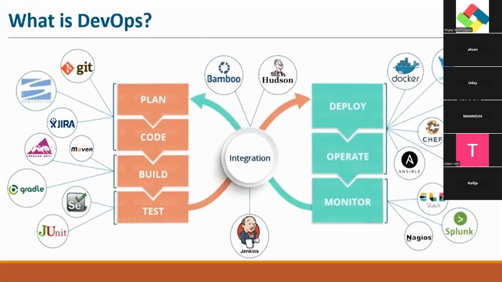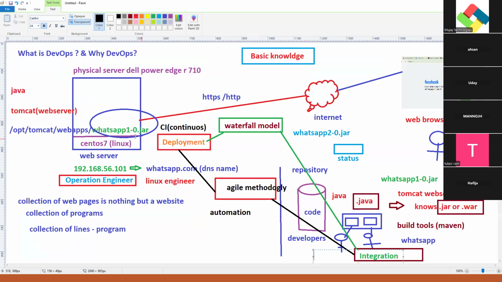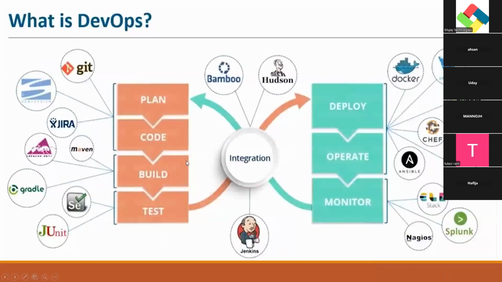So this is the CI, CD. Manually we were doing the CI and CD, right? How can we automate? We can automate with the help of CI, CD: plan, code, build, test. We can use Git, Jira, and Maven is the build tool for building purpose. Before, testers did manual testing, but nowadays they are doing automation testing, using JUnit. So Maven is the build tool; for planning they use Jira, and for the code repository we use Git, guys.